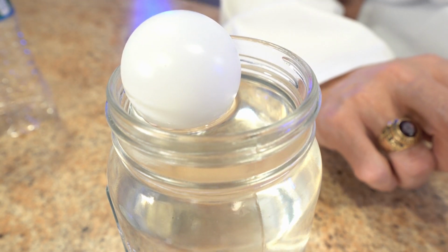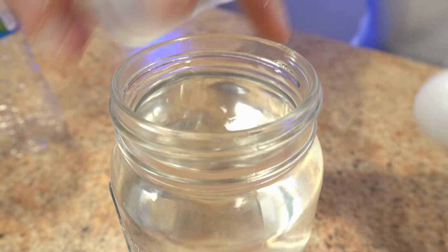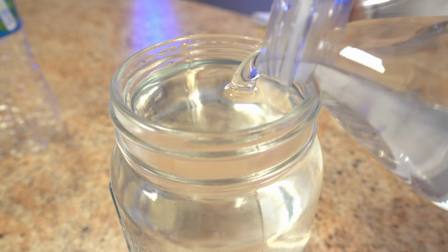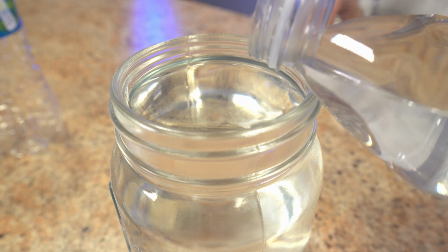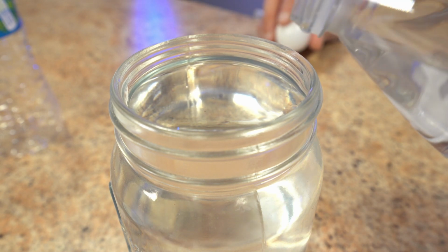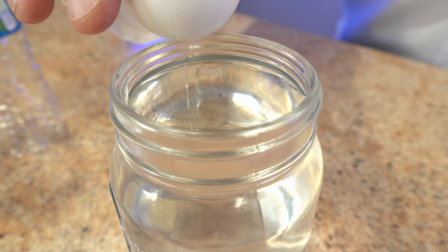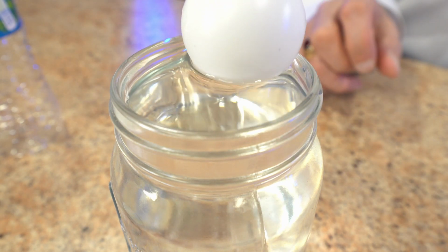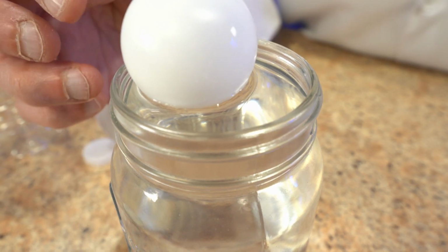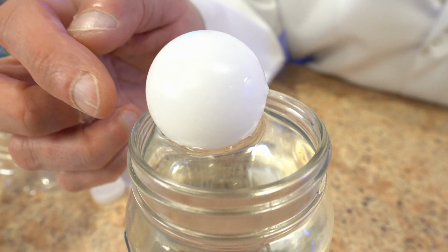Now, what if we want it to actually be in the center like that? There's only one way to make that happen. Okay, so now I'm going to pour some water into the mason jar so that it's just about the brim. Okay? Now, I'm going to put the ball on top of the water, and you're going to notice that the ball stays in the center. If I push it, it always seems to return back to the general center.